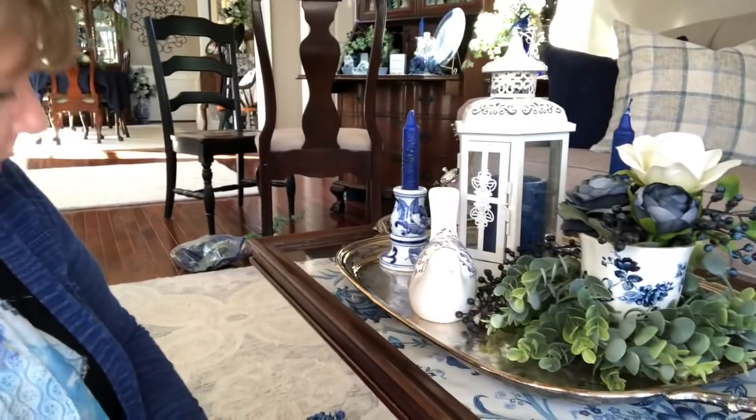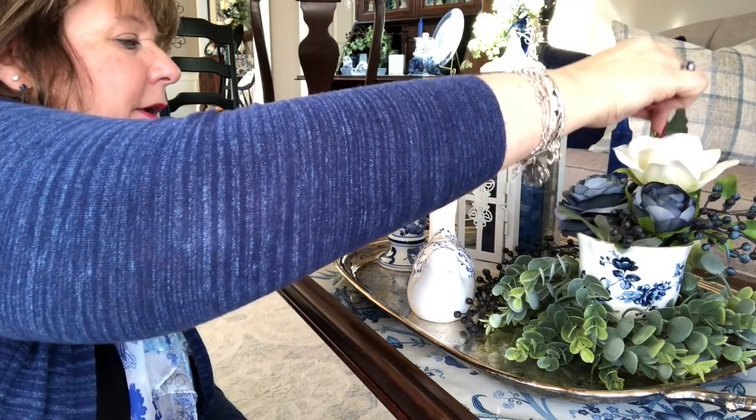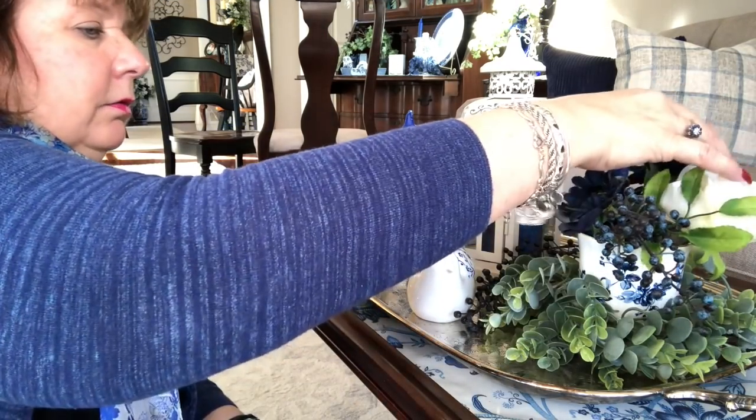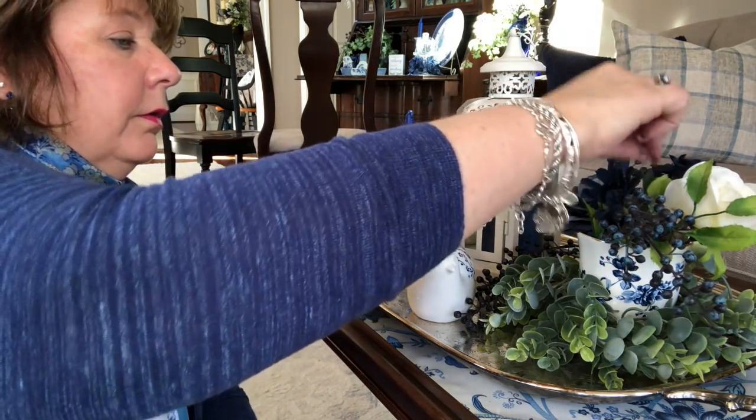I've got a little darker, more cobalt blue here just to bring in that darker tone. There — that looks pretty. You know, there are times when I'm just too picky and I should leave well enough alone. Alright, that does it for these two little vignettes. I love working in this room — it just makes me feel good and puts me in a good mood. It's soft, it's pretty, just a really cottagey feeling.